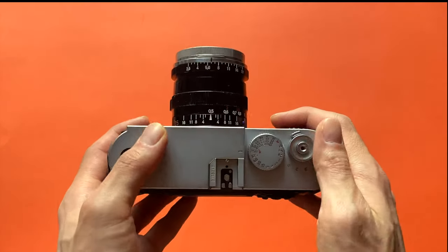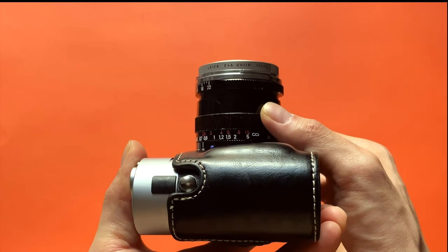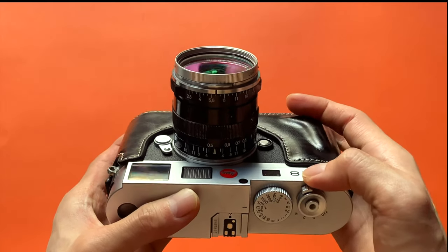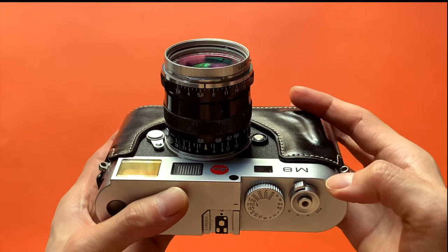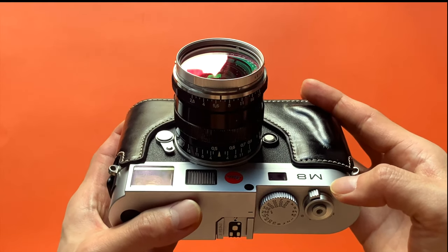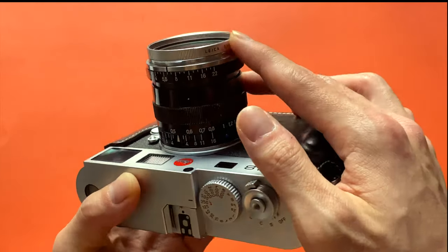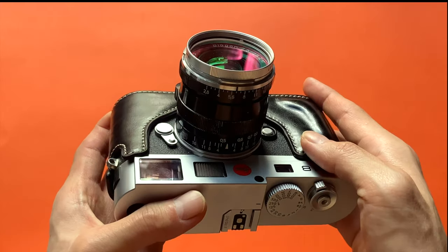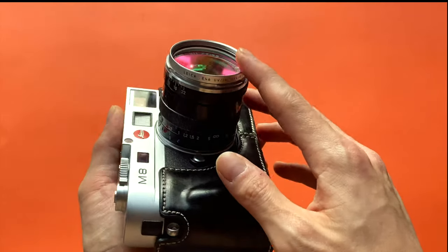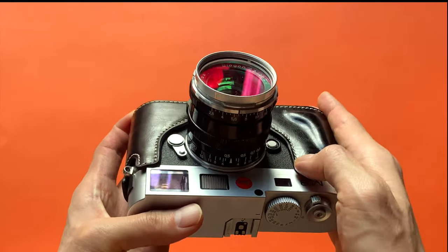I find the 35mm equivalent to be a better fit for me. I've got a Leica E46 UV and IR cut filter on here. One of the major weaknesses of the Leica M8 is that it lets in IR rays through the sensor, and by attaching one of these filters on the lens it means you'll get true blacks through your color images. It also acts as protection for the lens since I don't like using the lens cap.